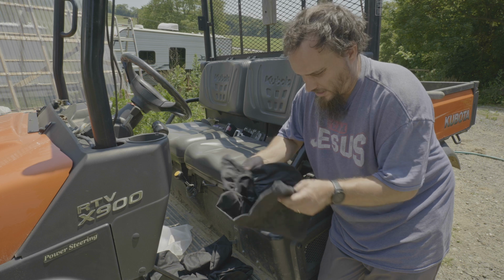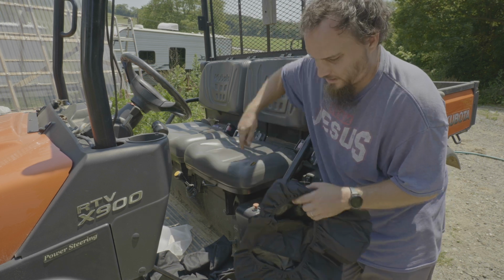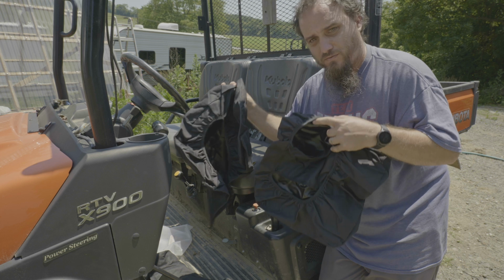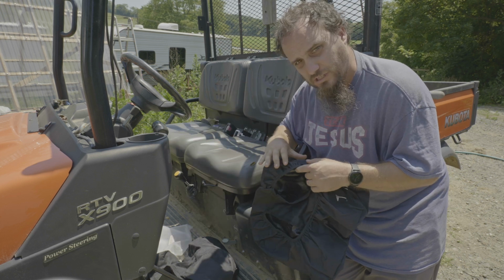All right, so it looks like if you've got one of these Kubotas, you've got two separate seats and then you've got the seat back. So it does have 4 individual covers that'll cover the individual parts of the 2 seats.